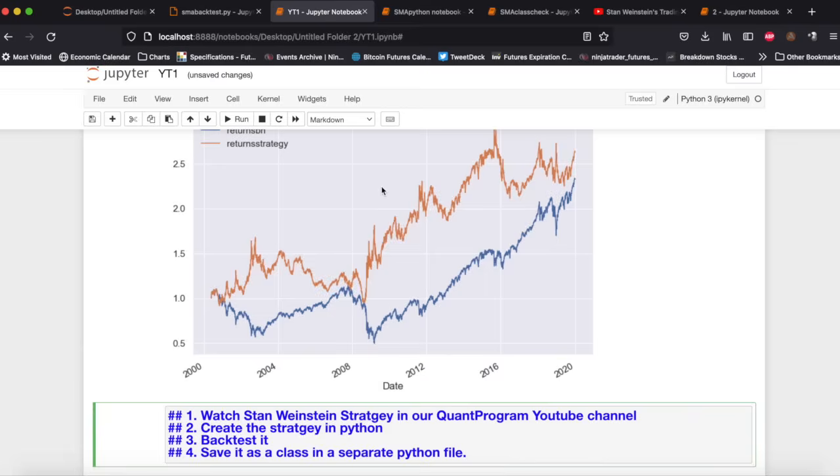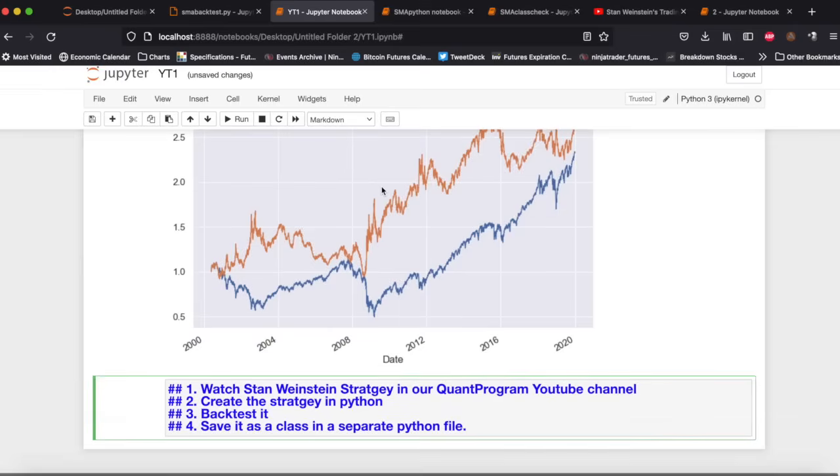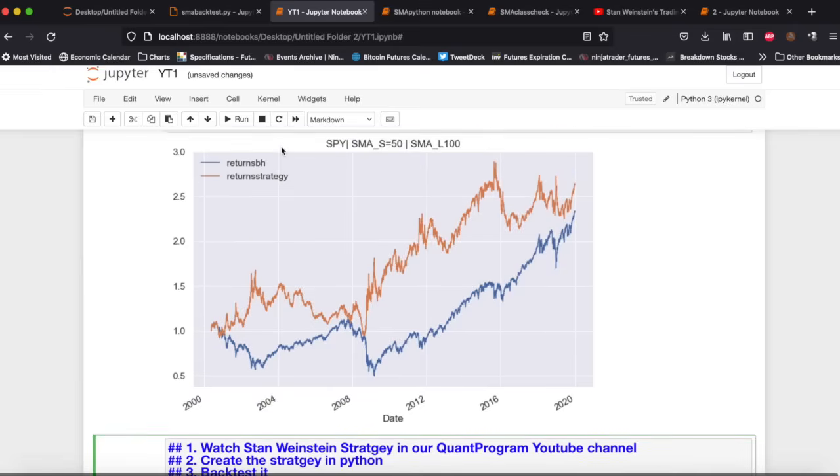We also deal there with volume, so that's a really good addition. We know we can already get the volume from the Yfinance data, so you can actually use that as well. So then you can create the strategy. This one, Stan Weinstein strategy, is a long bias strategy, so it'll be really interesting how the results are. You would be shocked with how amazing some of the results are. But regardless, I hope you guys got an idea on how to code in Python and backtest in Python.